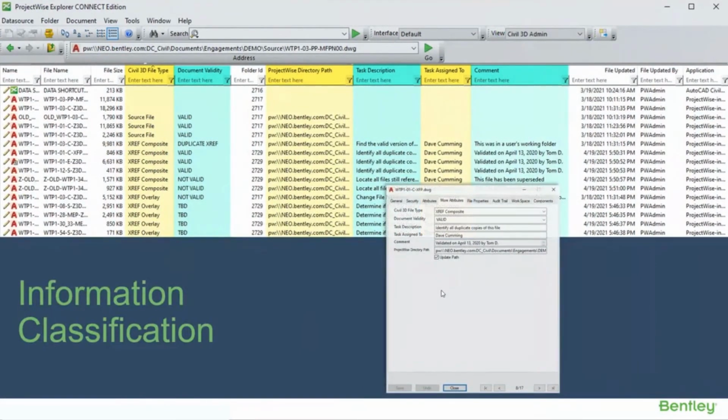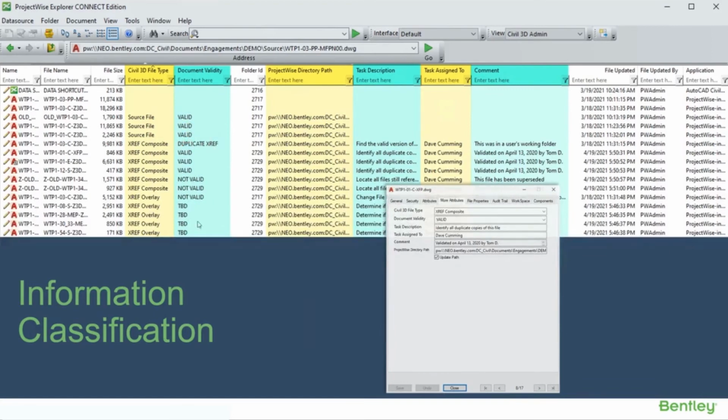maybe if I'm searching on all of the DWG files in a particular folder or a whole project full of them, I can start to sort and filter these things based on what type of information they are, what level do they reside on. And when you start seeing duplicates as projects progress, people make their own working copies, it becomes necessary to validate that stuff so that people aren't referencing the wrong information. So I've got not only the type of file here, but whether or not it's a valid file which should be referenced, or is it a duplicate?